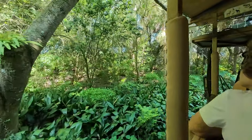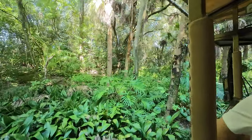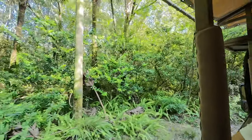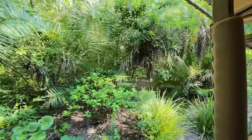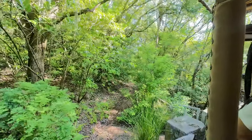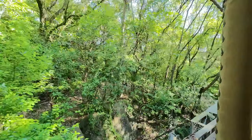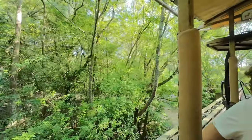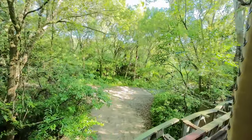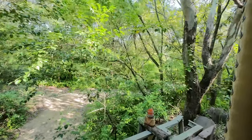But I don't think that we're done with the elephants just yet. Due to how large they are, they eat around 300 pounds of vegetation every day. They just don't have a lot of stomach acid, so they do defecate over half of what they consume and spread it right back out to help the migratory systems.